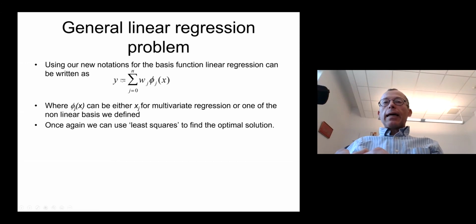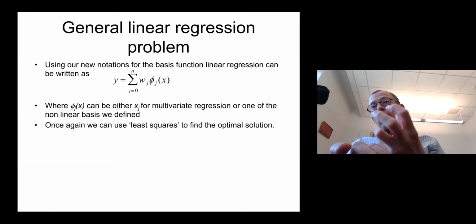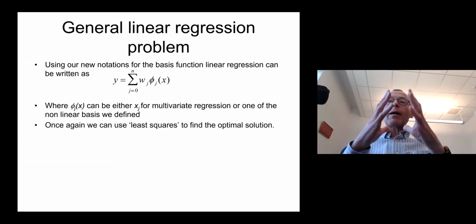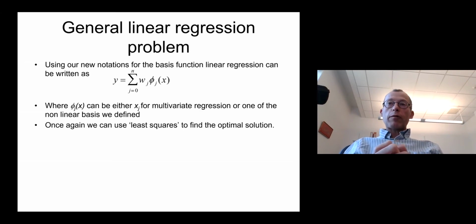Okay, so this is the general representation of the least square problem, right? So the wj stays the same, that's the parameters, and phi j is a transformation of the inputs. And our goal, as we now go back to our multivariate problem, is to find the optimal wj's, where optimal, in our case, is the wj's that minimize the least square. As I said, there could be other ways to define optimality. In this class, we use least square to define optimality. So this is the general setting for linear regression.